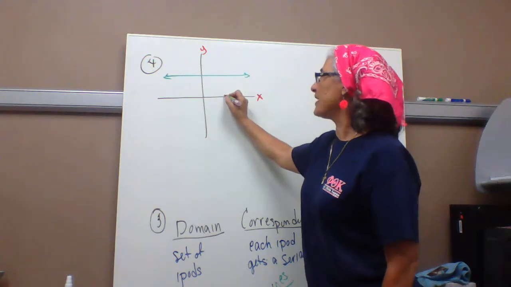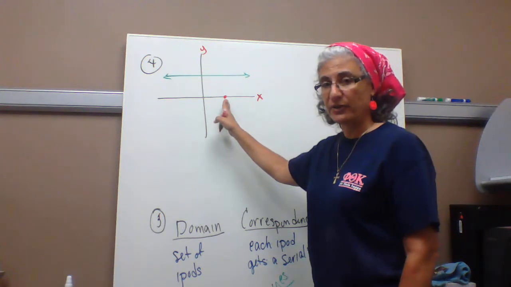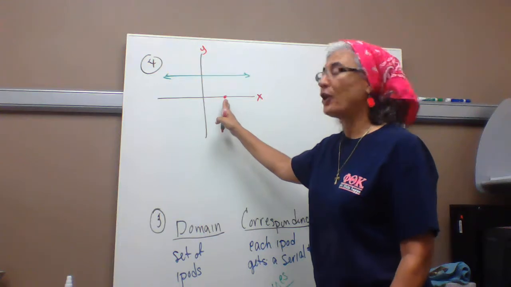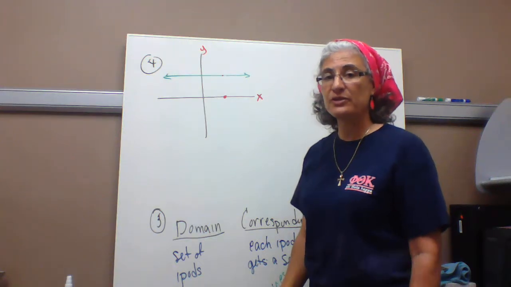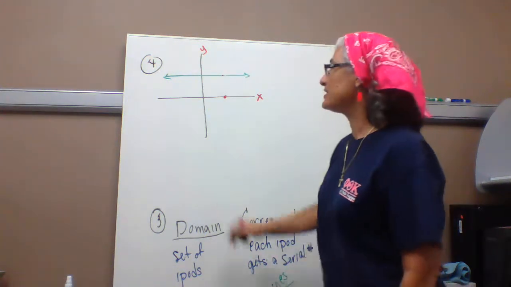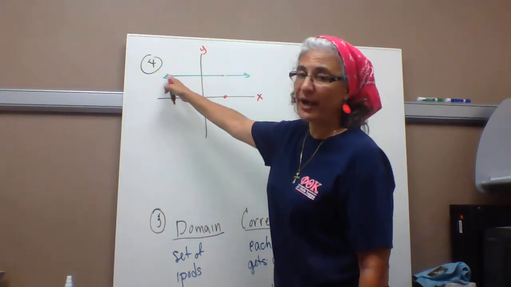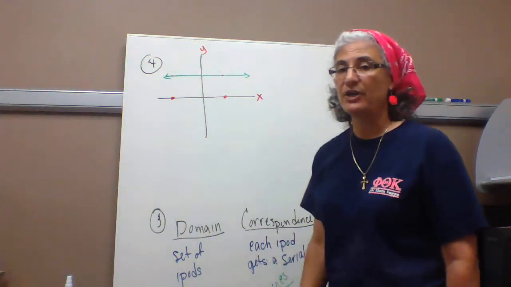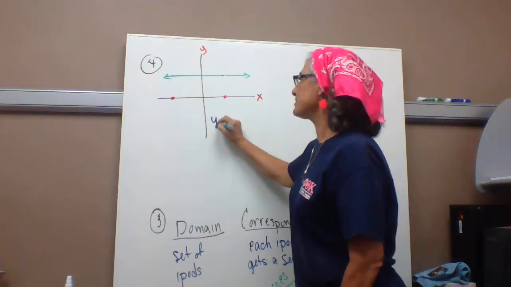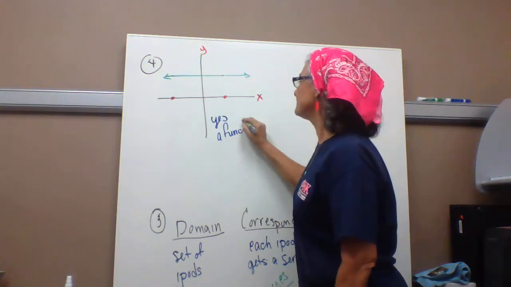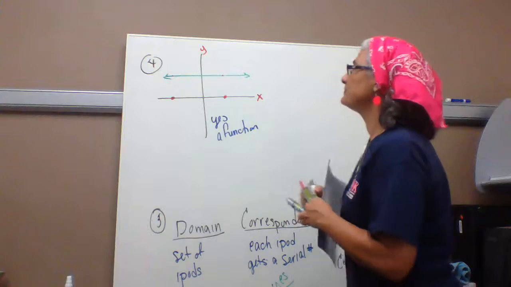So I can pick any x value. So I'm going to pick this one x value. And when I take this one x value and I look at its output on the graph, there's only one y value that appears to go with this x value. If I take another x value and I look at the y value on the graph for it, there's only one y value. So, is this one considered a function? Your answer is yes, this is a function. Okay? Let's take a look at one more graph.